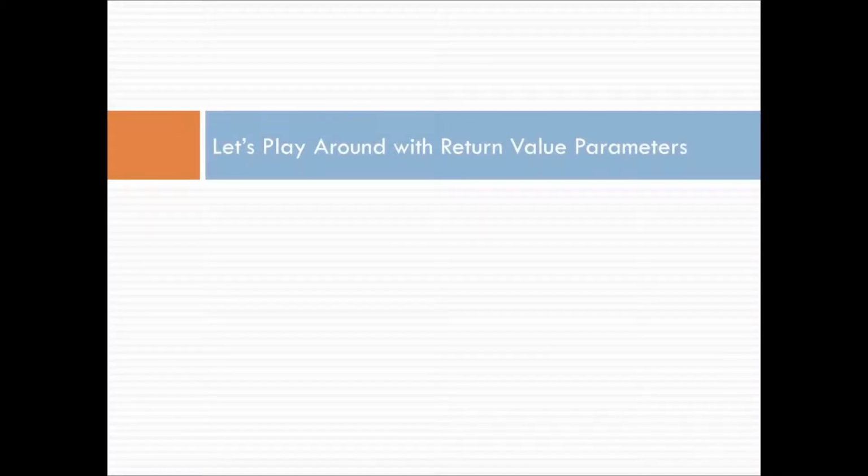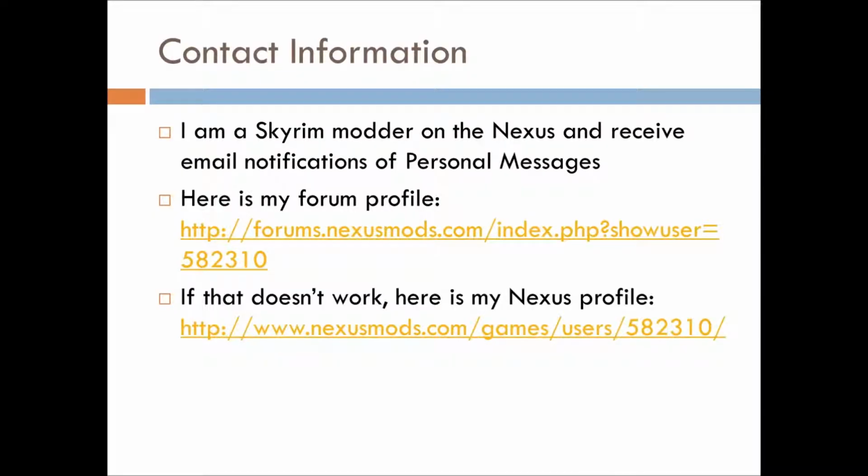Alright, we are back. So that's the end of recursive functions with return value parameters. If you have any questions over the content of the episode, feel free to message me on the Nexus. I will have this information in the description as well as supplementary links, although there's not really too much with this episode. That's different from what I've been putting in the description.